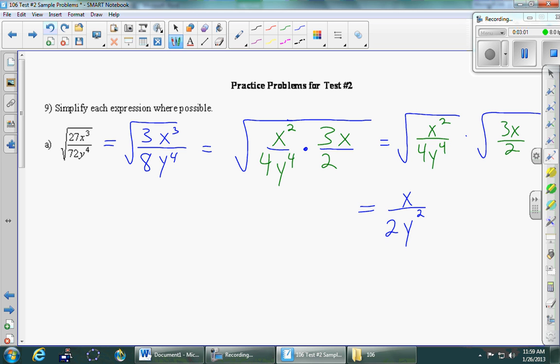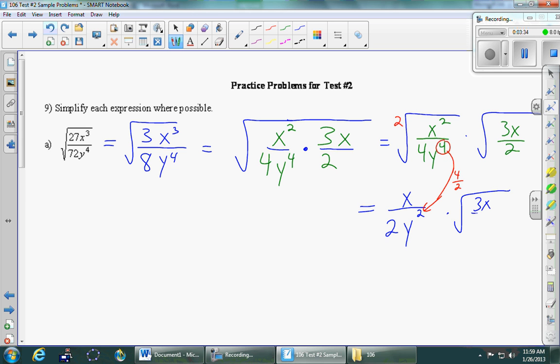Although you have to be really clear, it's not a 2 because the square root of that power of 4 is 2. It's a 2 because when you take a square root of x to a power, you have to just divide that power by 2. It's not the square root of 4 that we're seeing. It's really 4 divided by this index 2. Okay, I hope that's clear. It's just kind of unfortunate that it's a coincidence here that you might be misled as to where that y squared came from.